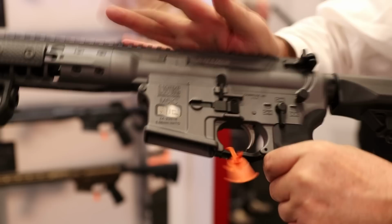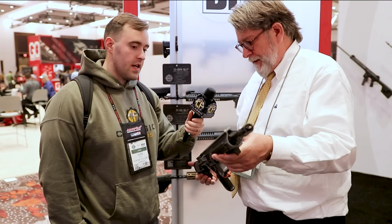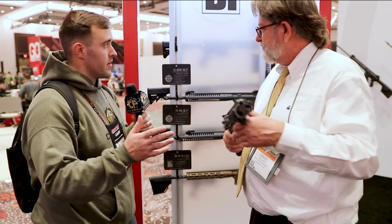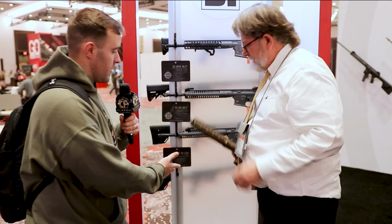This is a tungsten gray model, ICDI, which I understand is a pretty good seller for you guys. Yeah, absolutely. I mean, the standard DI rifles were one of our top 5 biggest sellers from last year. Obviously, people love it, but I'm seeing some other colors too. So what is this guy right here?